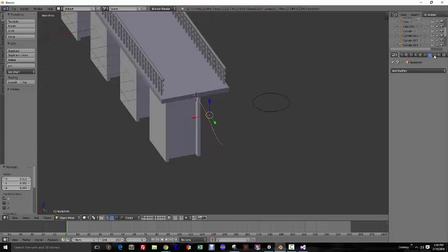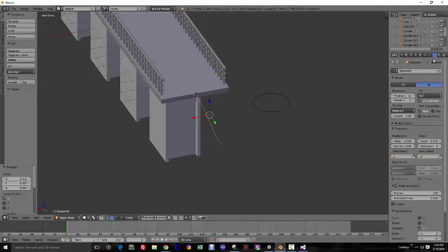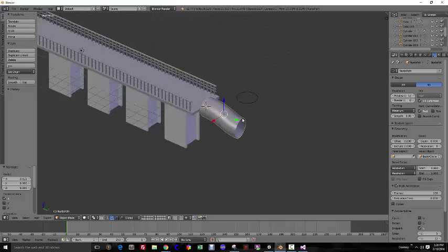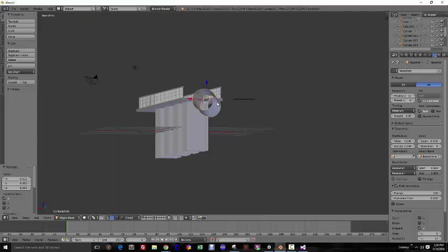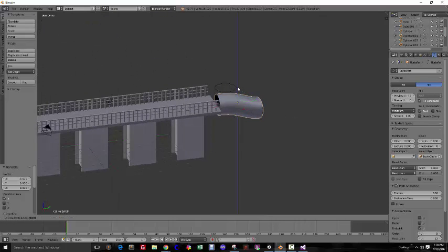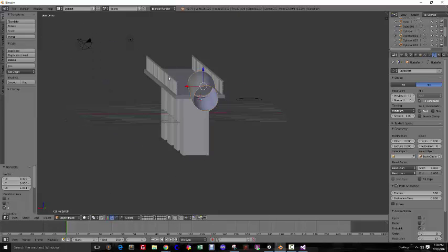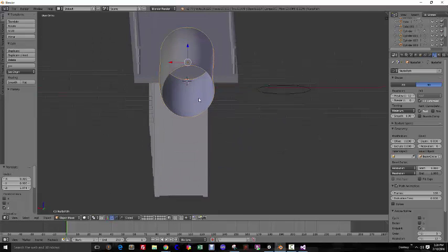You go up here beside the little wrench, and you click this little, I don't know what this is called. It says data object. But it's basically like a curve, and it'll add like a piping to it, or like it'll surround it with a mesh when we click on it here. But you have to go down here to this bevel object, and you have to select Bezier circle. That's the circle we added, and now it's modified to that circle, so you can kind of see it created a little tubing. Maybe add like a tunnel or something we could go through. That'd be kind of cool. Yeah, I think that's really cool. We'll make like a tunnel.